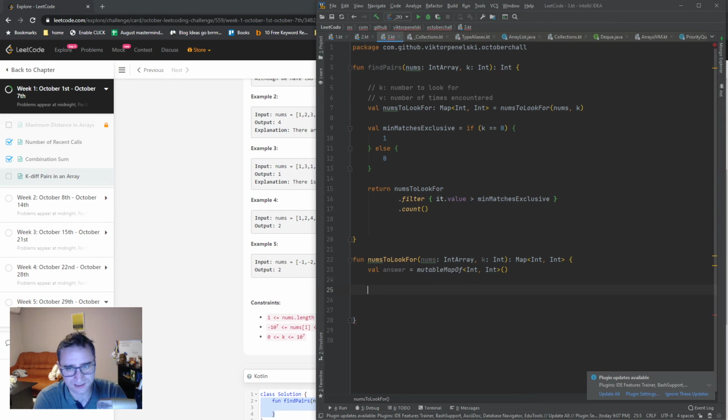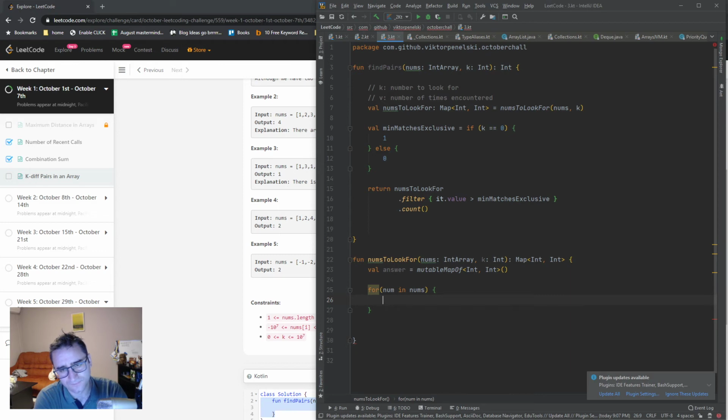Couldn't I just create it as a map? Whatever. On the first pass, for num in nums.